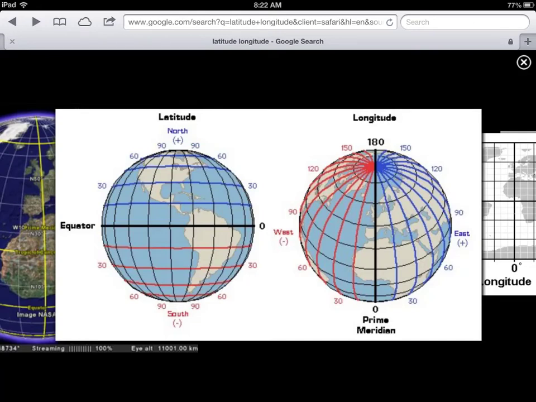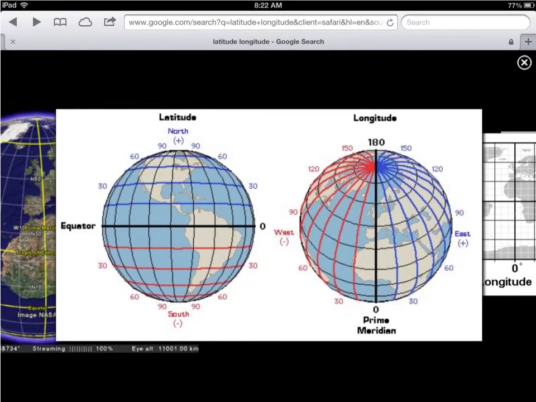Alright, today we're going to go over latitude and longitude. What I'd like you to notice with latitude is that the 0 marking for latitude is right here at the equator. When we move north or south of the equator, we are changing or increasing our latitude. So we are approximately right here, which means that we're just below 45 degrees north latitude. Okay? When we move south, we indicate those with degrees south latitude.